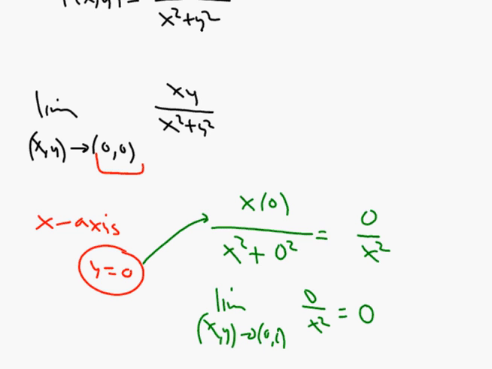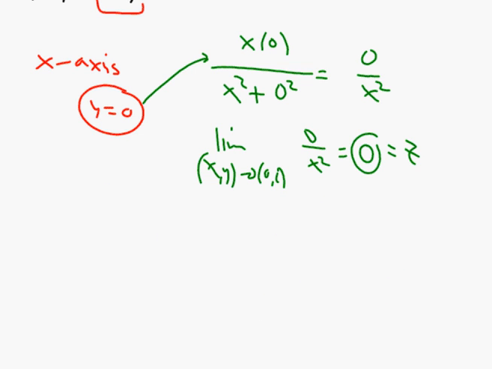And how do you know that? Well, as we pick any point really close to (0, 0), but not equal to (0, 0), the denominator is going to be some finite number, some decimal squared. It'll be something. And the numerator is going to be 0 stubbornly. It's going to be 0 divided by some decimal, which is going to give me 0. Okay? So what we know is if we approach the point (0, 0) along the x-axis, we're getting back z values of 0. And that's important to keep in mind. The answers to these limits are z values. Okay. So what's next? Let's try approaching along a different line.